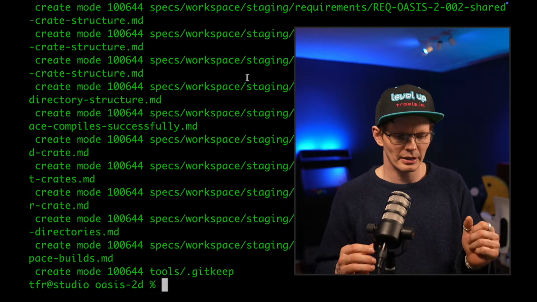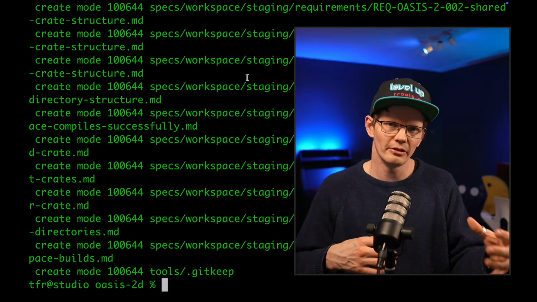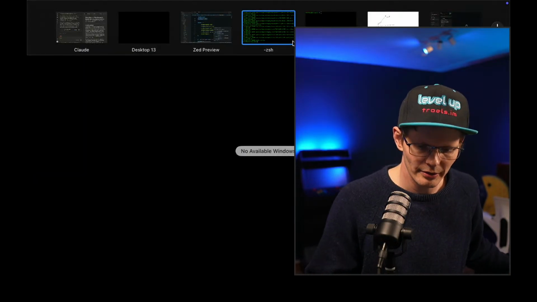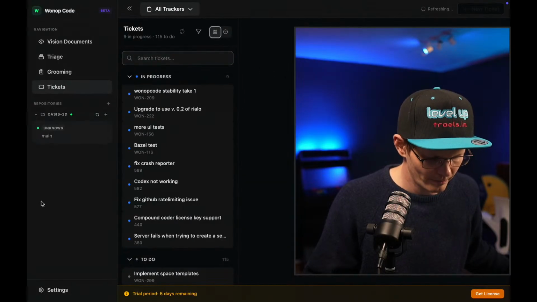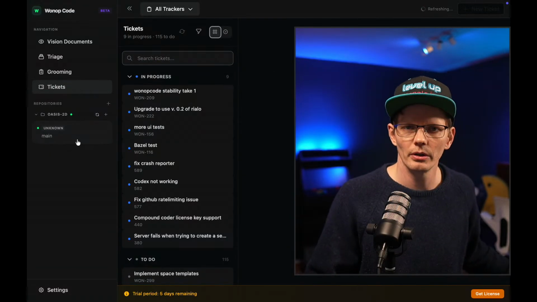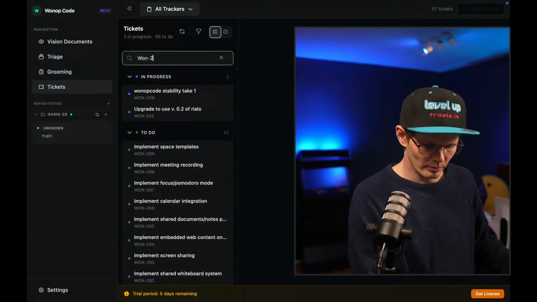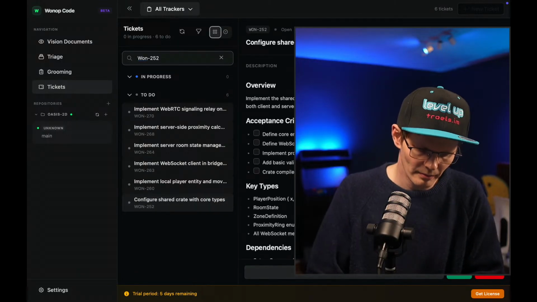So this is what we call the ACE framework. The ACE framework is going to cover much more than just this part, but this is basically the dev cycle of the ACE framework. And if we go back here, we have now only one work stream, which is the main work stream. And then the next ticket we want to do is 552. And so 552 is right here.